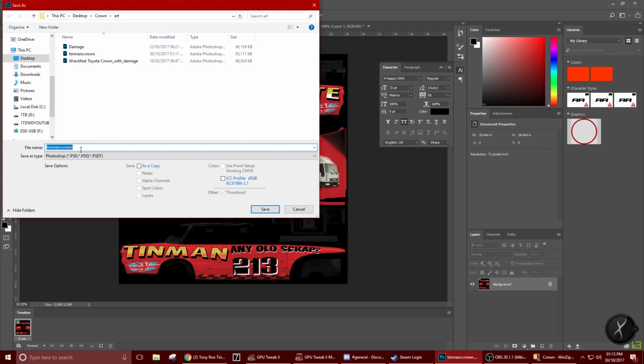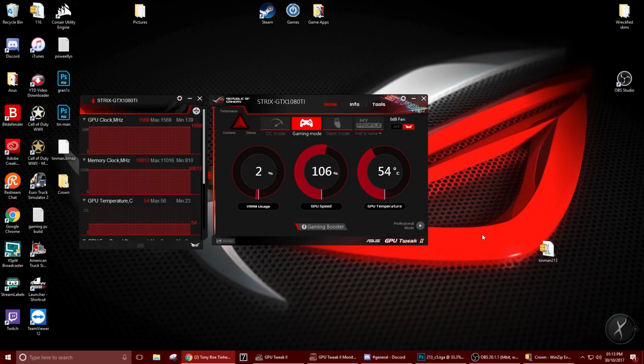Okay, so that's saved. Now we're going to save it as TGA file 213 underscore C5. I'll save that. Now this is where things get a little bit tricky.